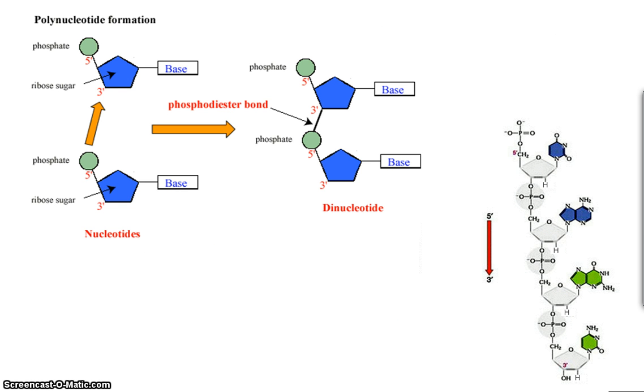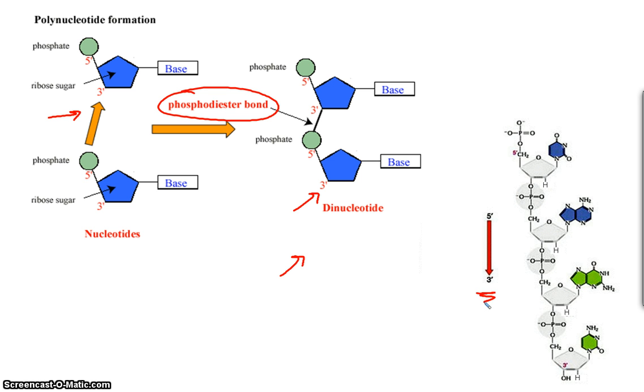So when we look at it, and here's another cartoon version of it, if we look in the upper left-hand corner here, we can see, yep, we are always going to add a new nucleotide to the 3' end. That phosphodiester bond forms. Fancy word for a condensation reaction with nucleotides. And we get, in this case, a dinucleotide. And we can add another to this end right here, and another, and another. And what happens is we get this chain that grows in the 5' to 3'.